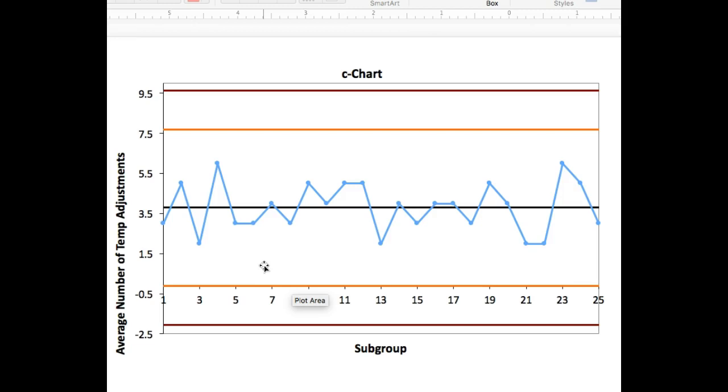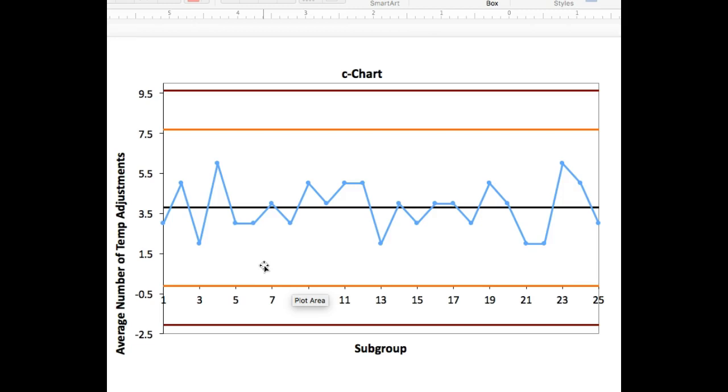So think about that, and think about what type of chart is appropriate for different circumstances. Do I want, for example, to plot my office temperature on a variable chart or an attribute chart? Well, it depends on what I want to do. If I want to monitor just temperature over time, then I use a variable chart. If I want to see how often I have to adjust that temperature, then I want to use an attribute chart, because I can see how many times I have to adjust my space heater on that chart. I can't see that on my variable chart.